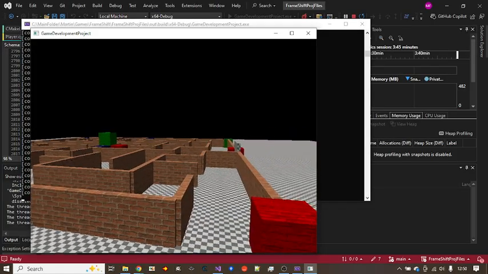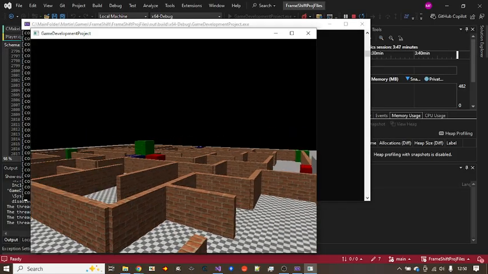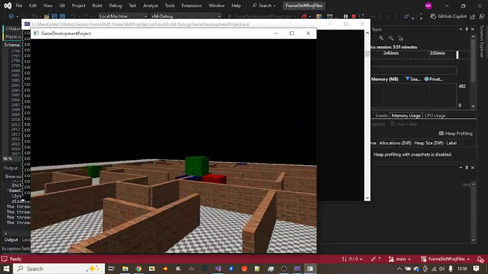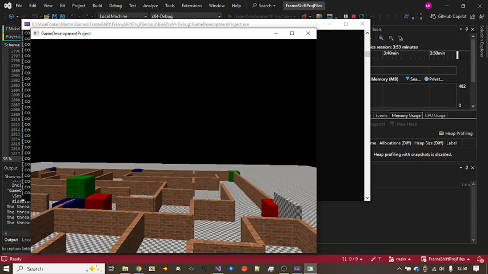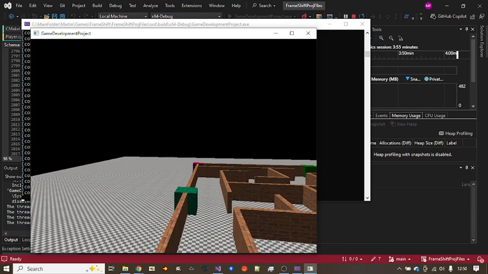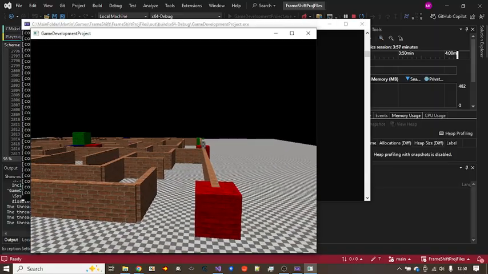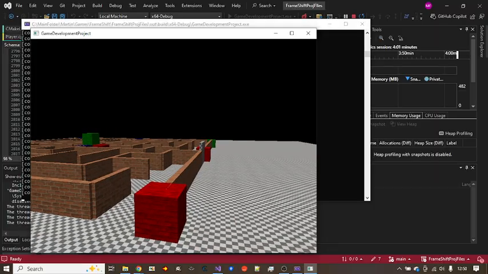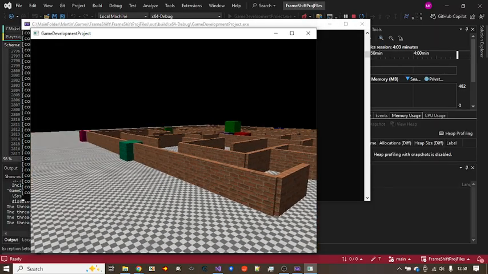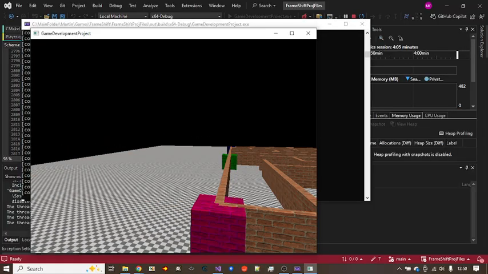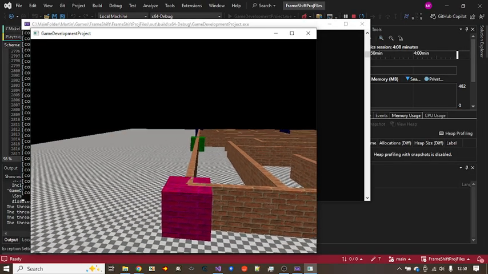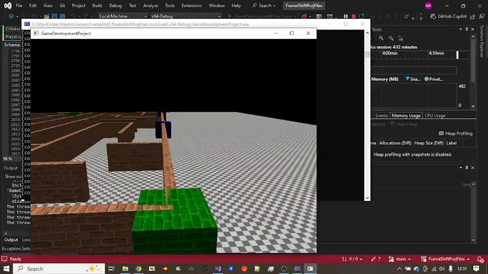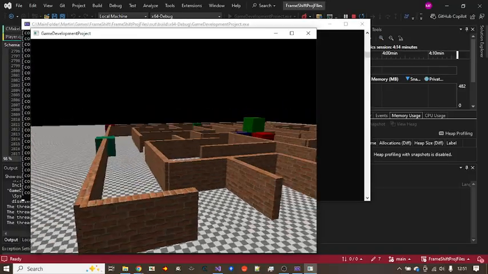I want to talk about this. This is very manual. It's not difficult, but it's time-consuming and very manual. Putting all these walls in here, and then these markers, these colored blocks that you can see, they're just markers so that I could mark out where the edges of the level were. So this is 10, minus 10 for this red block. This one is minus 10 for this magenta block over here. And the only reason I did that was to mark out where the walls were supposed to end.